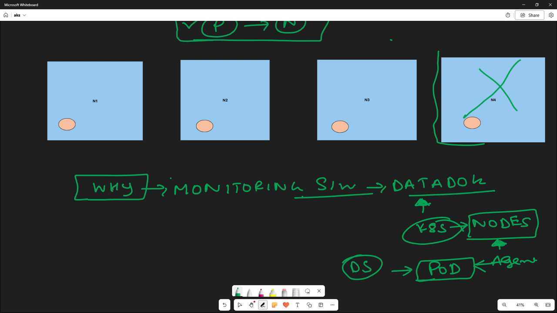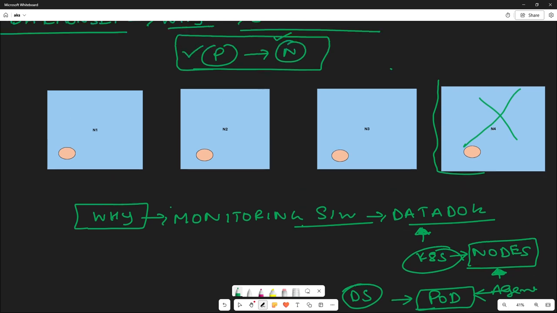So as I have mentioned, what exactly is DaemonSet? DaemonSet is a one-to-one matching between our pods and the nodes. If the nodes are increased, then our pods are also increased. And if nodes are decreased, then our pods are also decreased. This is the main functionality of a DaemonSet. So let's do a quick demo to understand it.